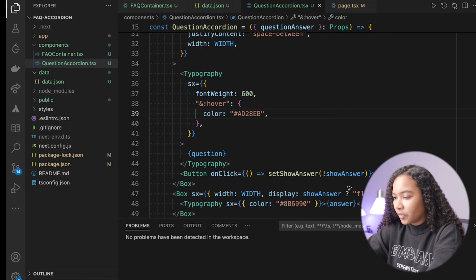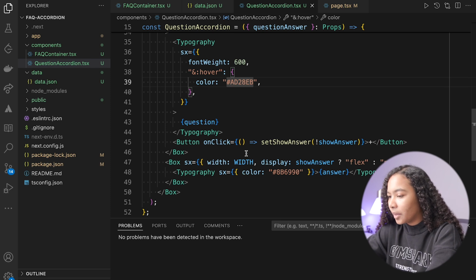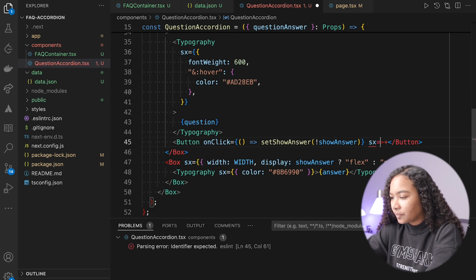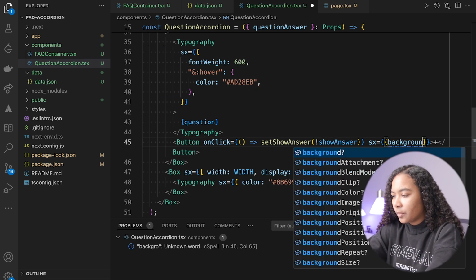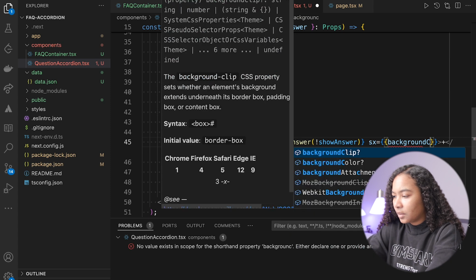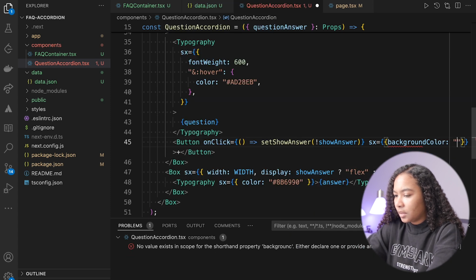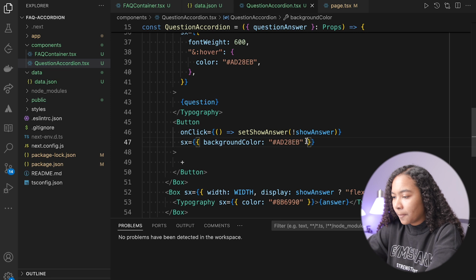first of all, we want to set the background color of this. So let's fancy up this button a little bit. So we'll say background color is going to be that same pink.